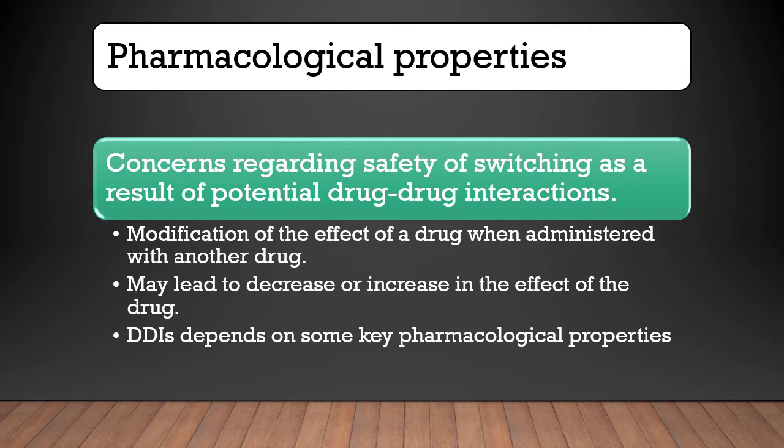So, the effects of a P2Y12 inhibitor can be decreased, leading to inadequate platelet inhibition and increasing the risk of thrombotic complications. Alternatively, there may be potential for overdosing as a result of an overlap in drug therapy that could lead to excessive platelet inhibition and predispose to bleeding complications.